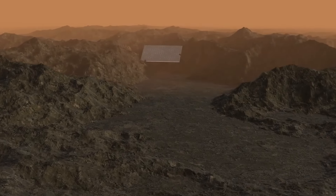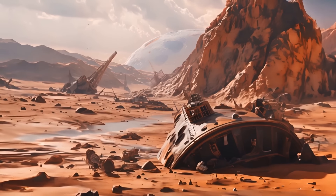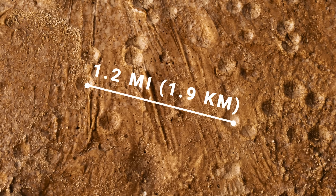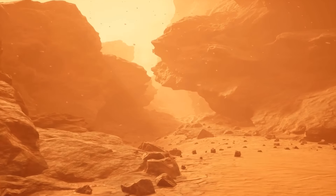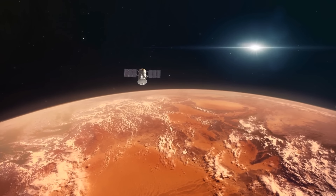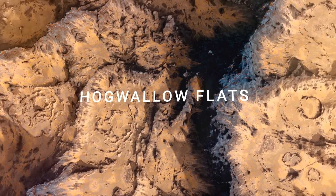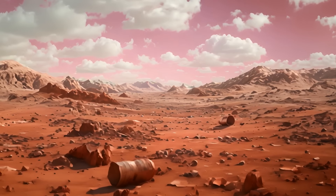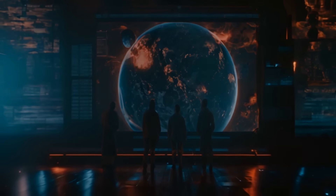Thermal blankets lost a bunch of stuff during landing, including a shiny foil piece spotted in June found on a rock. What's remarkable is how far some of the debris has traveled — the rover landed about 1.2 miles away from where it's currently exploring, probably because the crash threw debris into the air and Martian winds carried it over such a distance. While it's fun to stumble upon these on images, there are concerns about the debris and trash on Mars. The debris is already accumulating in an area called Hog Wallow Flats, and it can accidentally contaminate the sample tubes used for collecting Martian rocks. NASA is keeping a close eye on it to prevent any issues.